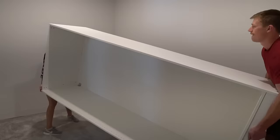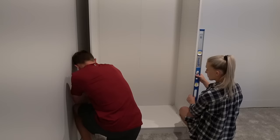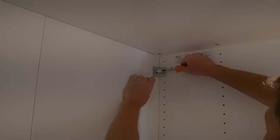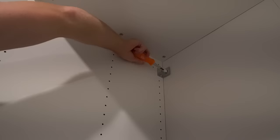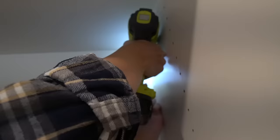We're installing our first cabinet in the back left corner. It's very important that the cabinets are level and secured to the wall. There are two legs at the bottom of the unit that can be screwed up or down in order to make the cabinet level. Once everything was level, we used a screwdriver to twist in these drywall anchors — I bought these drywall anchors separately. You can't screw directly into the drywall; there's not enough for the screw to grip onto, but if you screw into these drywall anchors your cabinets will be nice and secure. The PAX units came with screws and washers so you can use these to secure the cabinets to your wall.